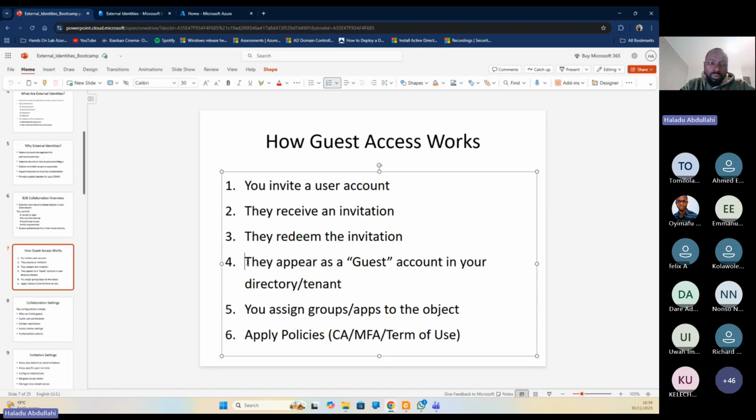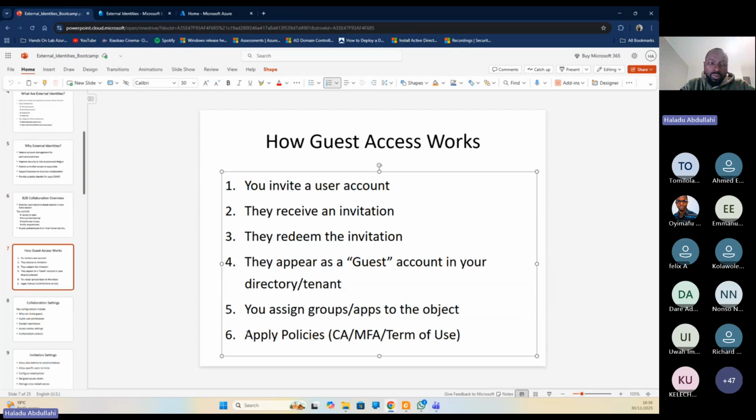Now, the guest user account will immediately appear in your tenant directory as a guest. It will appear with whatever name, and with the guest user type. It is then left for you, the admin, to assign that guest user to the applications you want him to access, or to the groups you want him to be a member of, and to set what he can do within your tenant or environment.